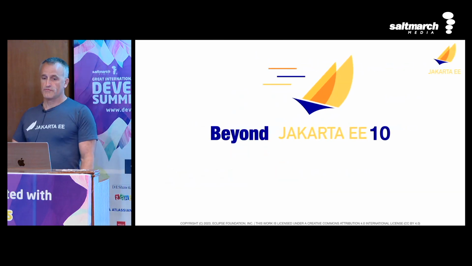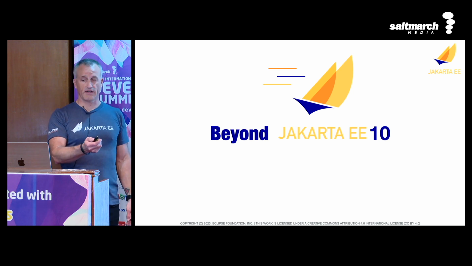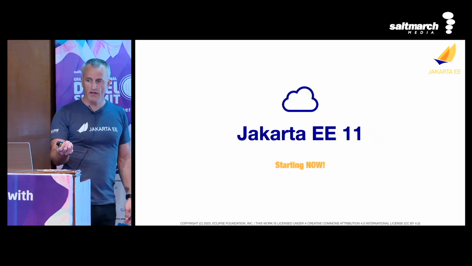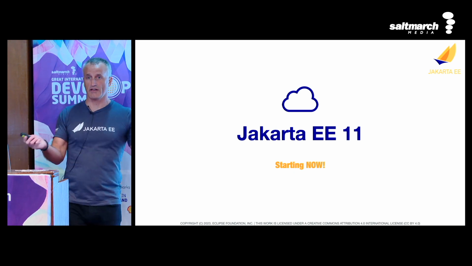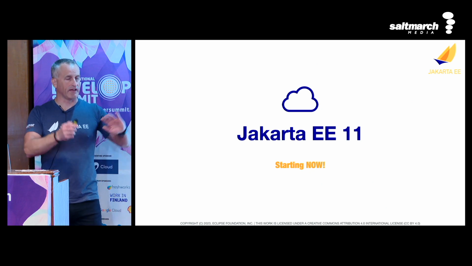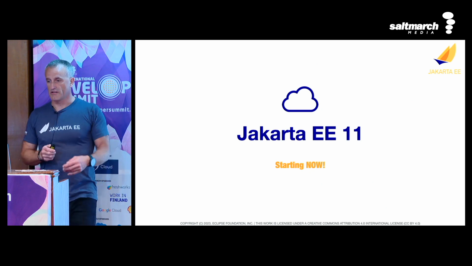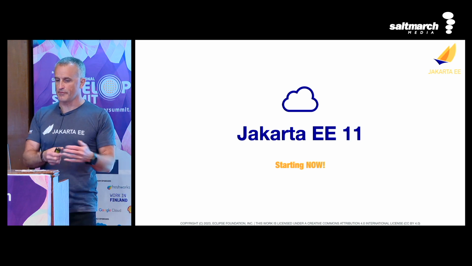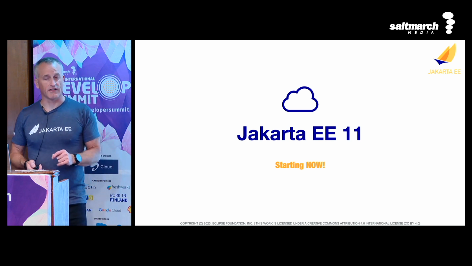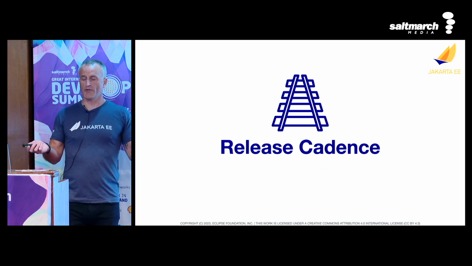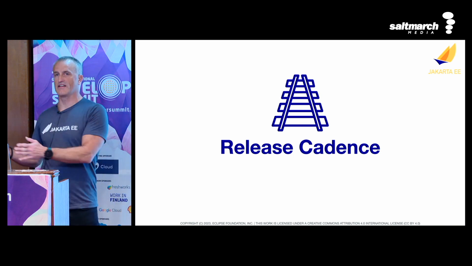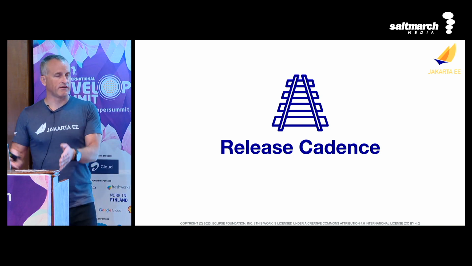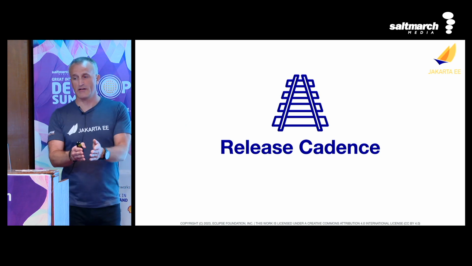So, what comes beyond Jakarta EE 10? Then we're talking Jakarta EE 11, and Jakarta EE 11 has actually started now. We're in the process of defining what the scope is going to be, and creating a release plan. I'm pretty sure we will be announcing some preliminary dates fairly quickly. What we're trying to establish now is a release cadence based on the Java LTS versions. So when a Java LTS version comes out, we want to release a Jakarta EE version 6 months after.